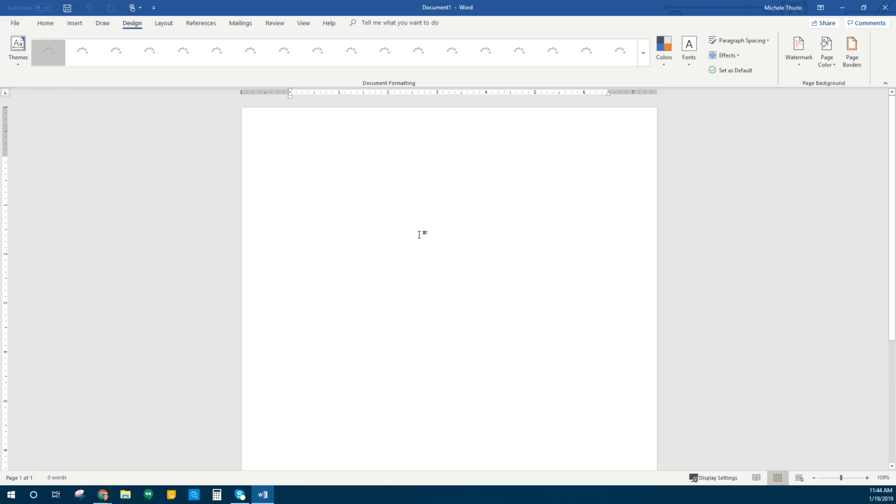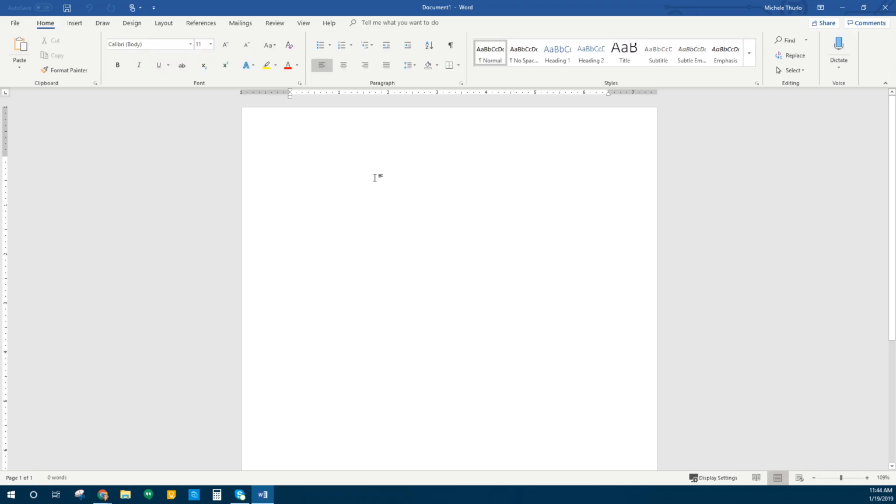wow, it has really changed. So as you insert new things, like if I were to insert a table or a picture, I'm going to get new tabs that come up here and tell me what to do. Okay, inside your ribbon, you have different groups. So for example, on the home tab, we have the font group, which is probably one of the most popular.